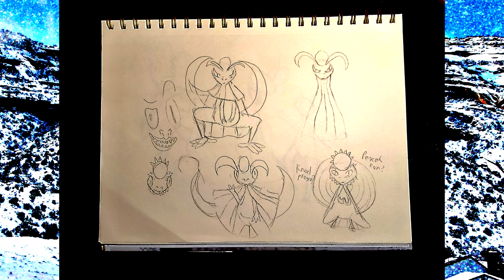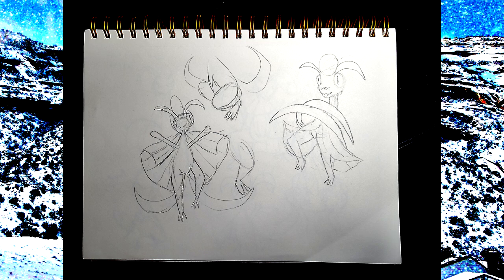I think the real takeaway from my sketch pages is that they are always full of cursed things because I can't stay focused. And lastly, I have some more pose experimentation — one with her defensively guarding herself with her crescent moon tails, which I think would be really cool to experiment with later. This pose with her kind of spreading her arms out, bursting forth from her cloak, is what ended up being the basis for the final sprite.